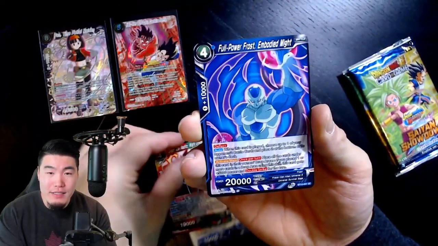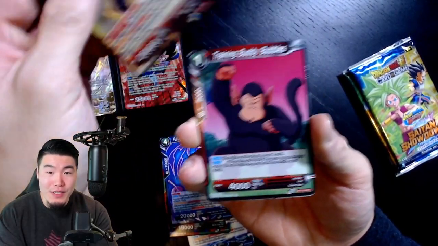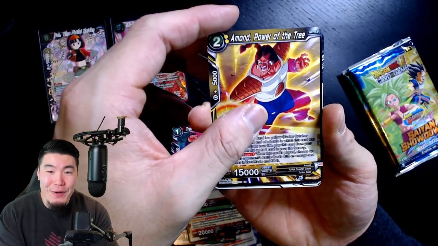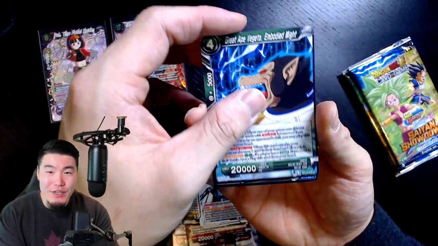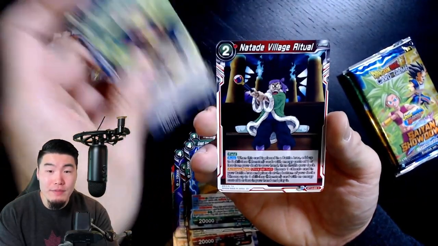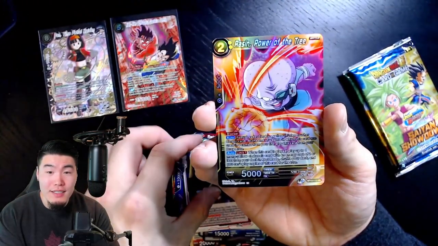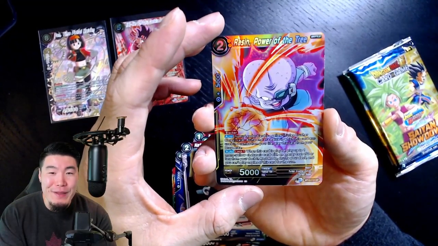Grade A Raditz, Full Power Frost, Son Gohan, Opposing the Demon, Training Buddy Bubbles, Amand, Power of the Tree, Ultimate Ice Ray, Grade 8 Vegeta, Embodied Might, Salnul, Universe 6 Combination, Natade Village Ritual. We got a Reverse Holo Raisin.